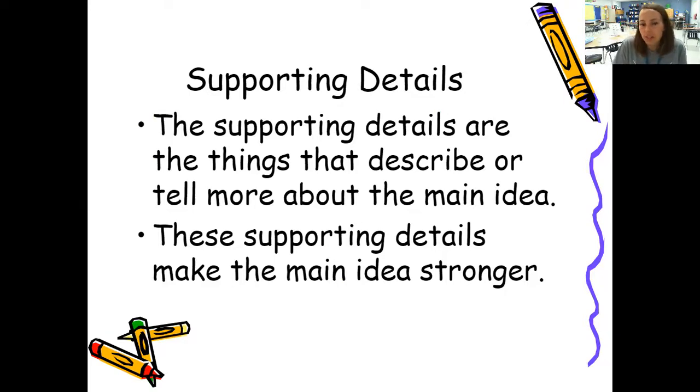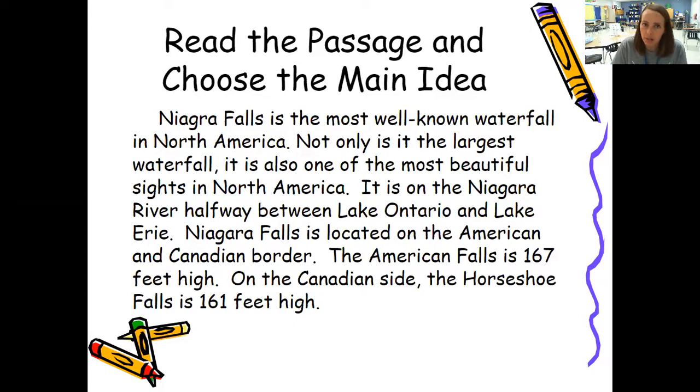And these supporting details make the main idea stronger. So the main idea is what the text is mostly about, that most important idea, and these supporting details just kind of go along with that main idea and help support it and make that main idea stronger. So we're going to read a passage today, and we're going to see if we can find the main idea, what the passage is mostly about, okay?